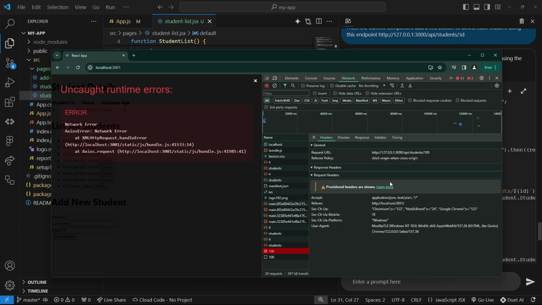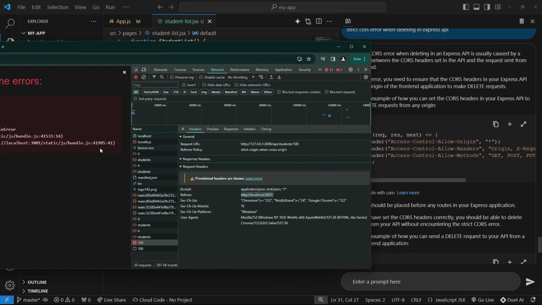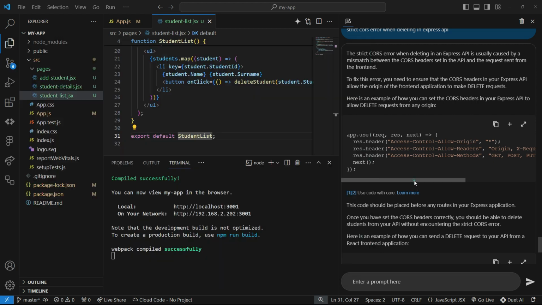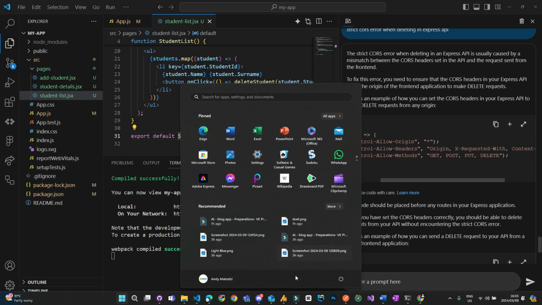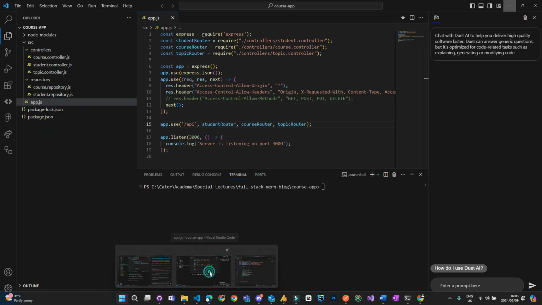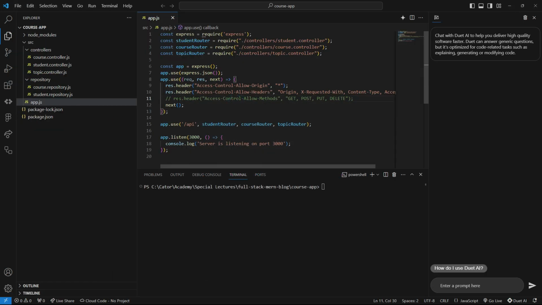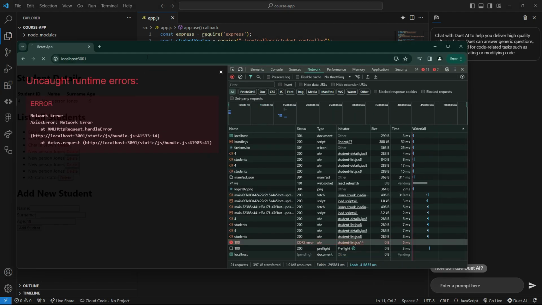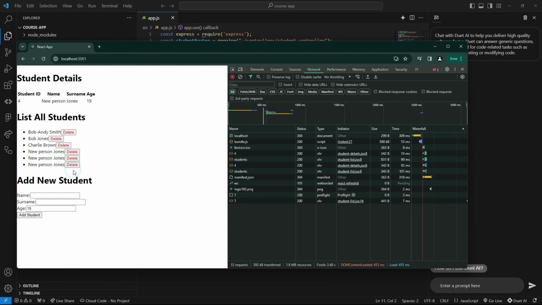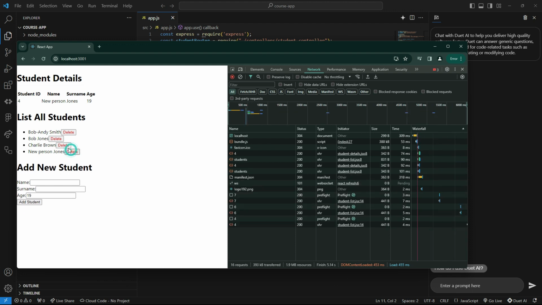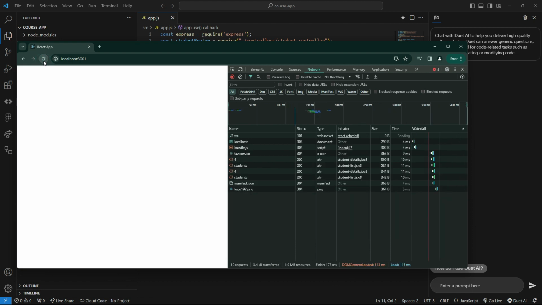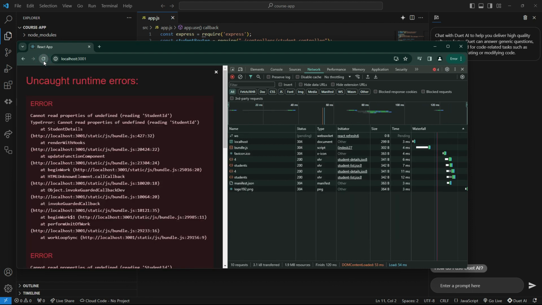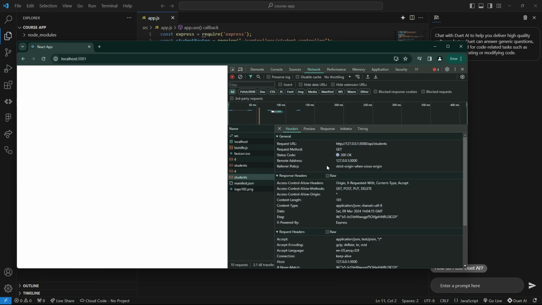Why though? Using Duet AI, I was able to find out the reason why this delete endpoint is causing issues. So the fix for me was just to make sure we add allowed methods to be these ones. So when I save that and update it, maybe we can just refresh our front end, and then we delete that other person. I mean, it's like we are chasing all the students now. But it should be able to work right now.